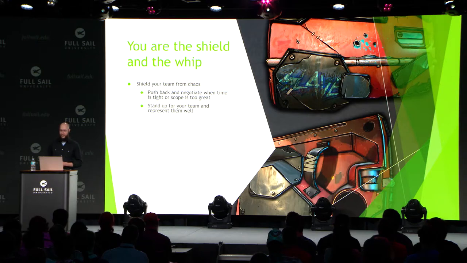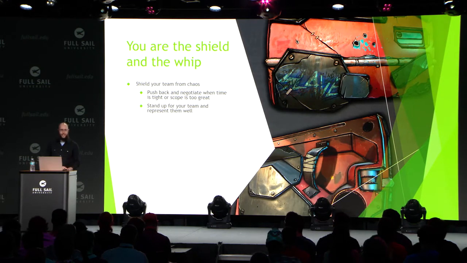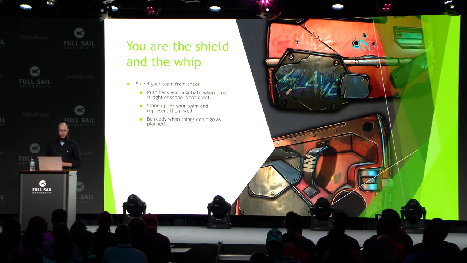In order to do that, sometimes you need to push back and negotiate to make sure that your team isn't overloaded with work, or things don't get too complex. You need to stand up for your team and represent them well, too. There may be interdepartment meetings or presentations that must be done, and you need to conduct yourself in a nice way for those. And be ready when things don't go as planned. Sometimes you can plan stuff out pretty well, but it can go awry. So be prepared for that.